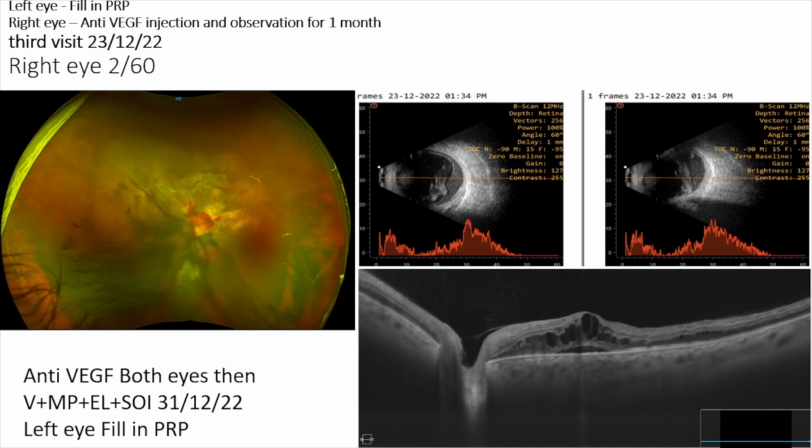At the third visit, the vitreous hemorrhage had increased, and OCT imaging was not possible. So a B-scan was done, and you can see highly reflective clump echoes at the disc, suggestive of FVP, and subhyaloid hemorrhage was also seen. The retina was attached throughout. Also, at the second follow-up, the left eye developed edema. So fill-in therapy, anti-VEGF injection, was given in the left eye, while in the right eye, anti-VEGF as a preoperative adjunct followed by vitrectomy with endolaser and silicone oil was advised.